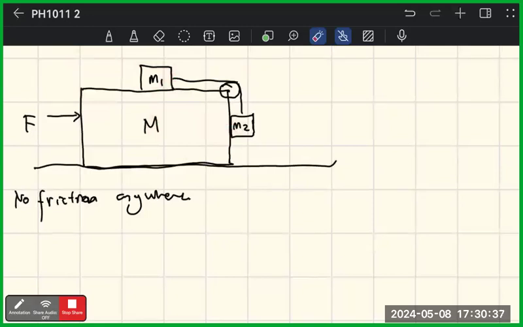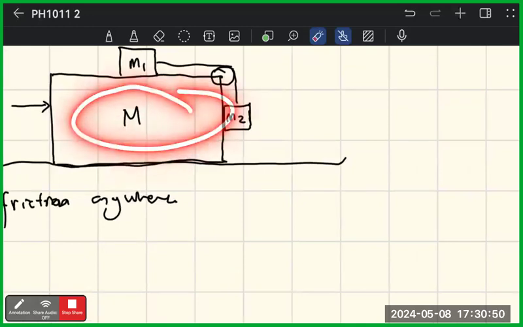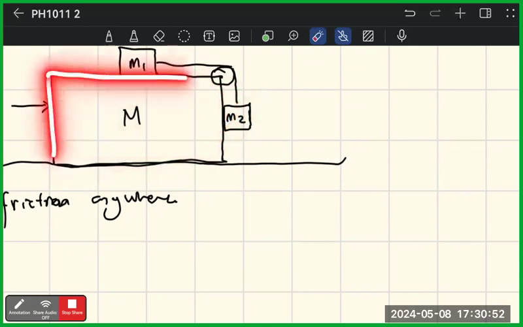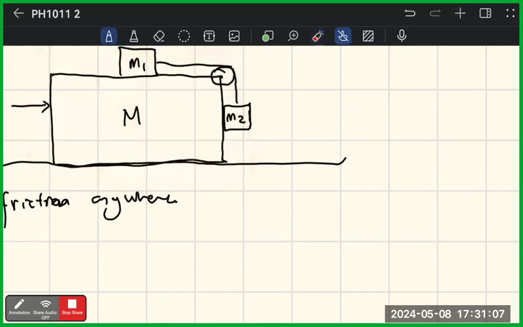That's the way you see it from fictitious force. How come you can see it from fictitious force? It's because you're moving together with this system. Just imagine that this block is see-through, and you're inside this box and you see that M2 and M1 are not moving. Obviously from your point of view, they both have the fictitious force here. Okay, easy to understand.